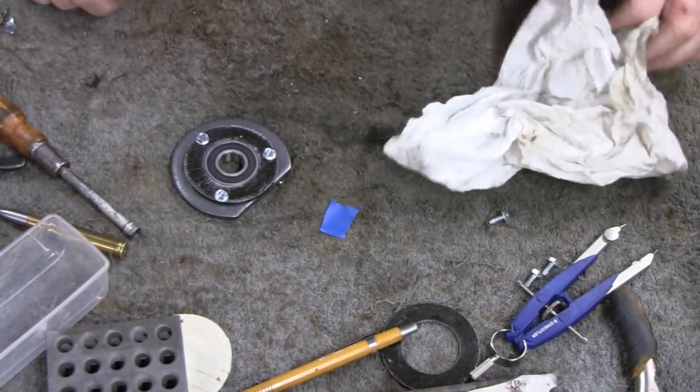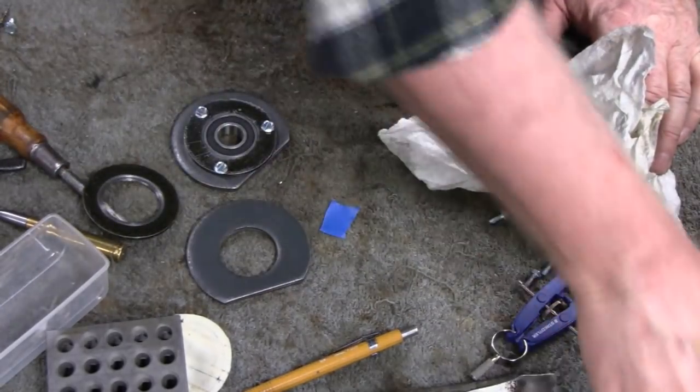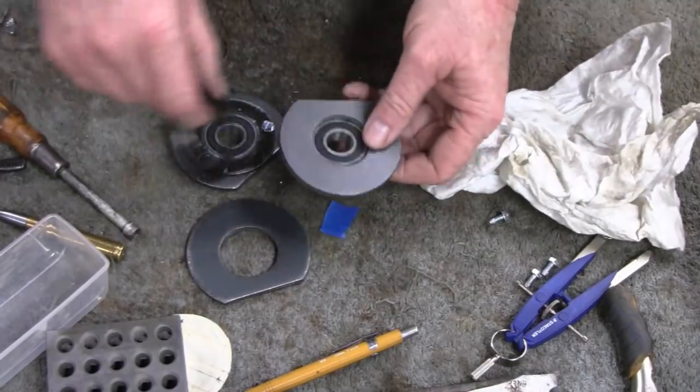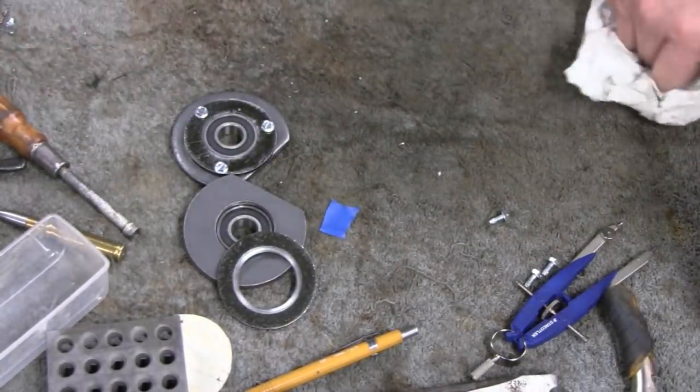Alright, let's move on to something else. Well, I actually have to make another one of these, so I'll do that. Here's the other one here. I'll do that while you guys ain't watching, and then we'll get back on to something more important.